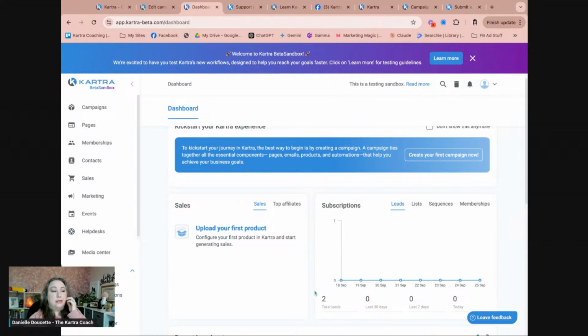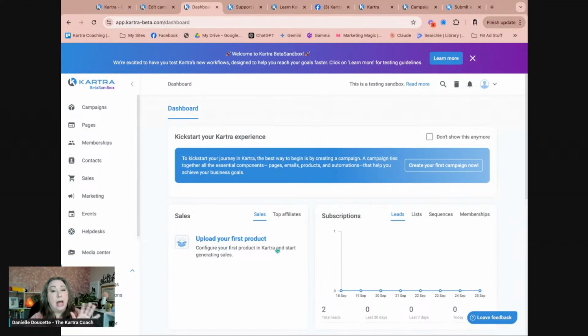Okay, so it's not letting me click into it, and it's possible that it's like that because this is a sandbox and they don't want us actually setting up our domain in our sandbox area. But I would be curious to see what that's going to look like for the setting up of integrating our custom domain and our DKIM. But those will probably just be under that domains tab when we get in there.